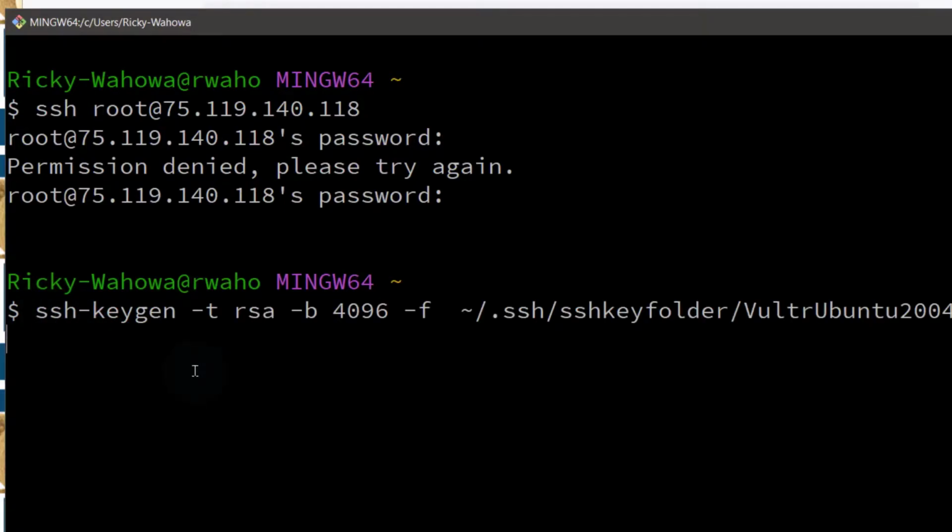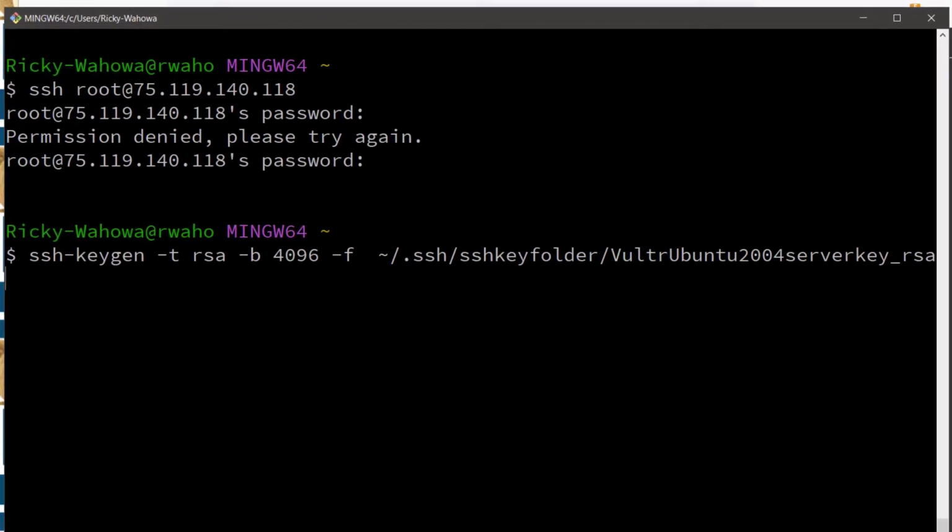So ssh-keygen, you don't need to use sudo for this, you're on your local computer. ssh-keygen will generate the keys. This is a command that generates the keys, and then we need a type for the key. The type of the key we're going to generate is an RSA key, and we're going to generate an RSA key of 4096 bits. 4096 I think is the highest, so that's why we're generating this, because it's more secure than anything lower. If you do 2048, it's lower, it's not as secure as this, so always go with 4096.